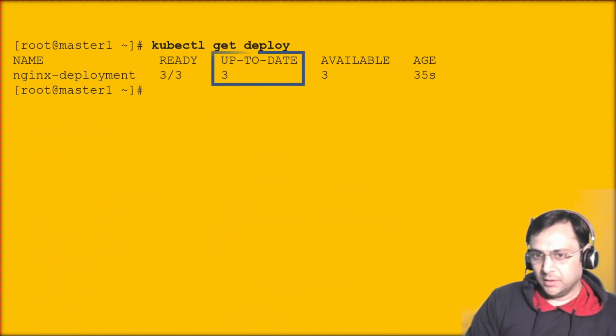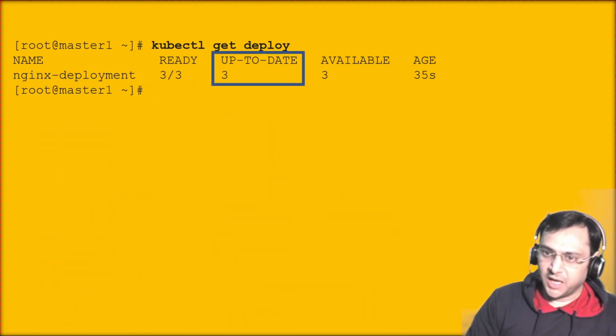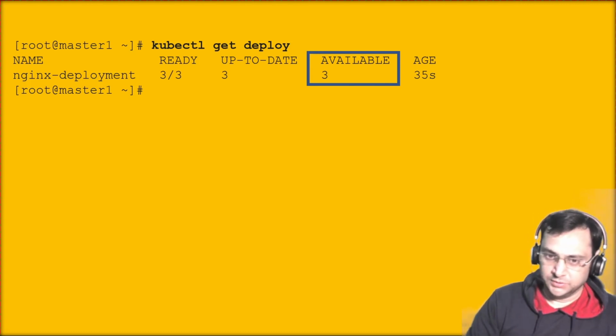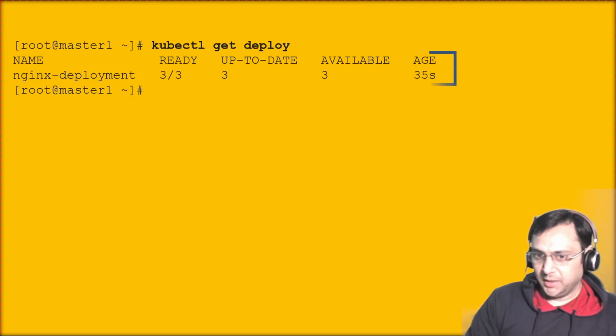Up to date displays the number of replicas that have been updated to achieve the desired state. Available displays how many replicas of this application are available to your users. At the end, age displays the amount of time since my application is running.